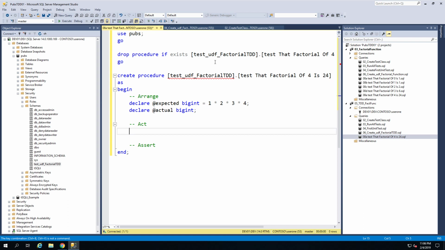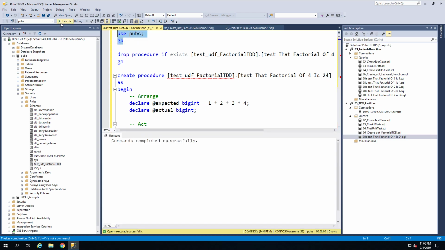I run an action over the unit under test. So set @actual equal, I'm calling the function UDF factorial TDD, but let's first do this.